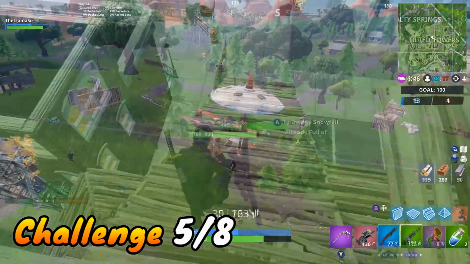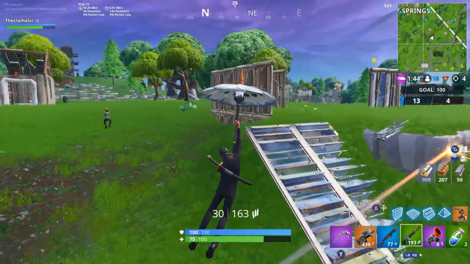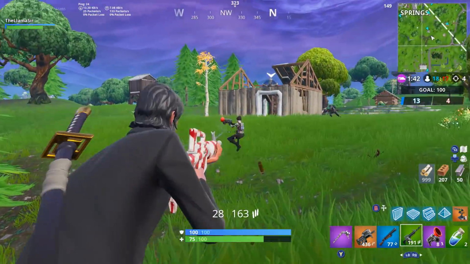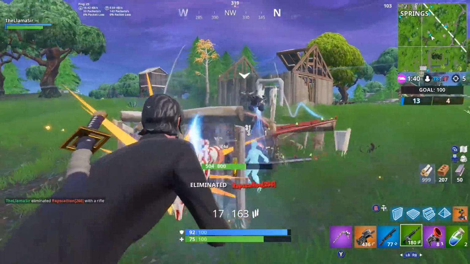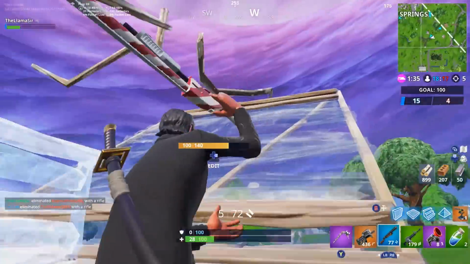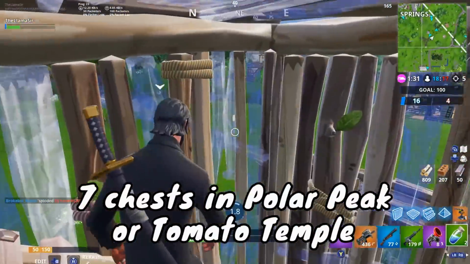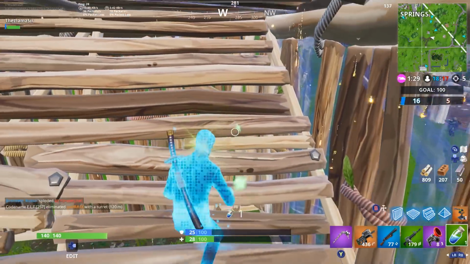Keeping it going here, guys, let's move on to the next challenge I want to go over. And actually, there's a couple of challenges that remind me of the old seasons. I sort of hope they keep doing these ones. But you've got a search chests challenge. We may have had one like this in week 1, but I like how they're doing it with 2 separate locations. And this week is either in Polar Peak or Tomato Temple, and you have to search through 7 chests there.